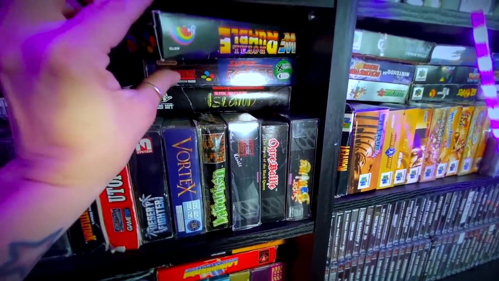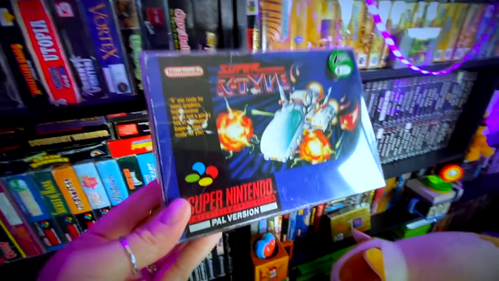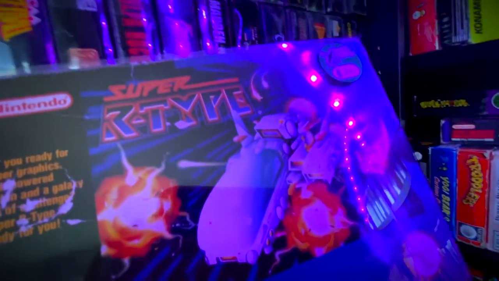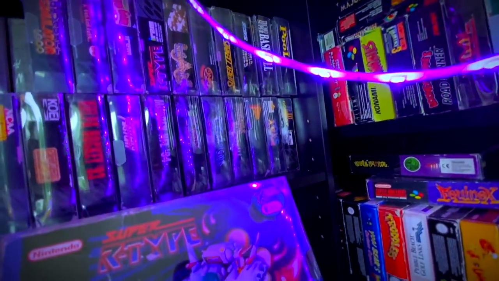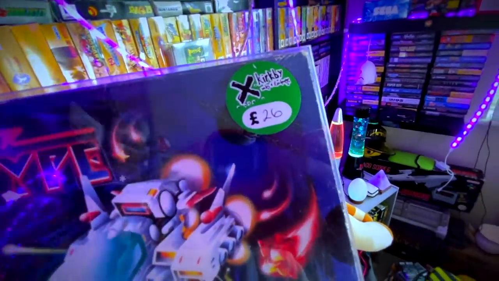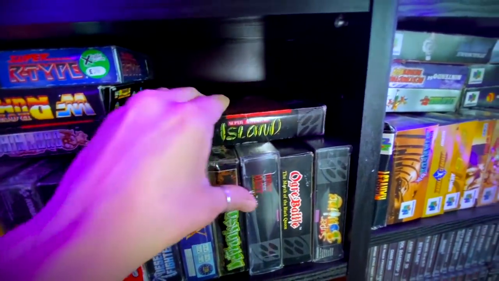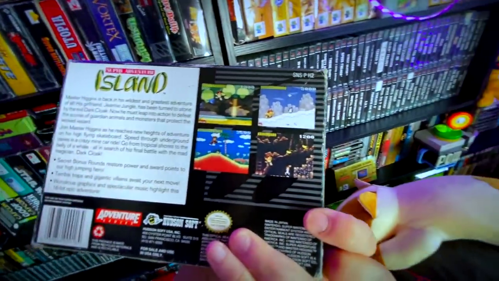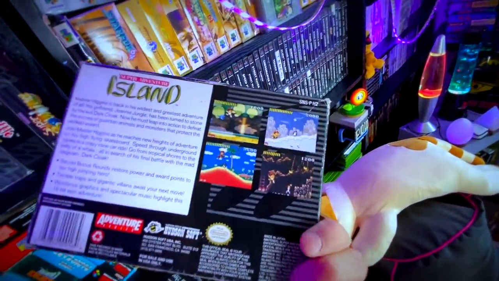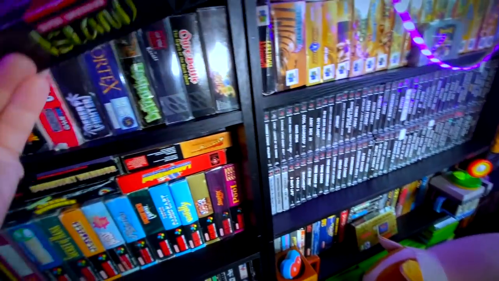Speaking of PAL, classic Super R-Type, like I said, have it here also on the PAL variant, which is a much nicer box in comparison. Where is it? To the NTSC copy of Super R-Type. So really nice, not bad. Shout out to Kirkby Sales and Exchange there. And a gorgeous one, if you're into Wonder Boy, and you have Nintendo's version of Wonder Boy. So Super Adventure Island, a really cute, neat little side-scrolling platform adventure.